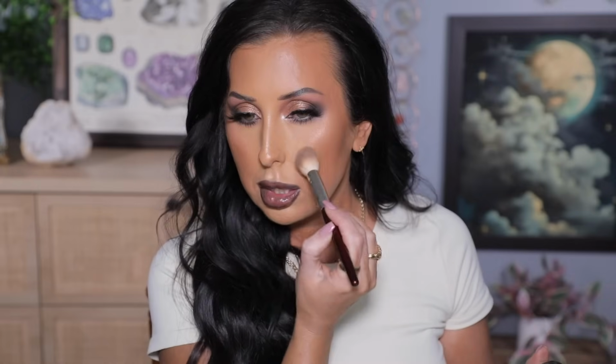All right, y'all, here is the finished look. I'm actually headed out the door to celebrate my sister-in-law's birthday, and I love my look. I feel like a baddie, and I'm here for it. I really like that Smashbox foundation, really liking the Juvia's Place blush, really liking the palette, the lash, the lip. Not loving that Juvia's setting spray still. Like I said, I don't think it's bad, but every time I use it, I would probably have preferred to use a different setting spray. I'm just gonna put a little bit of powder to wipe away any fallout I have.